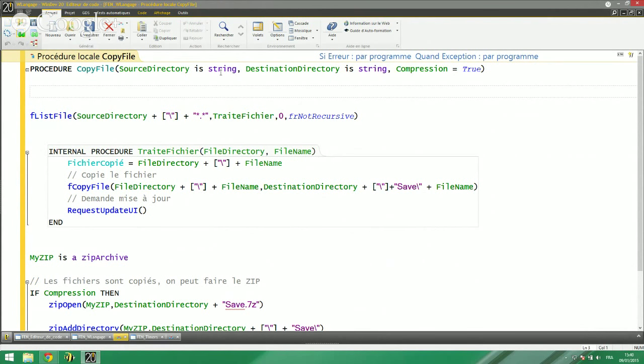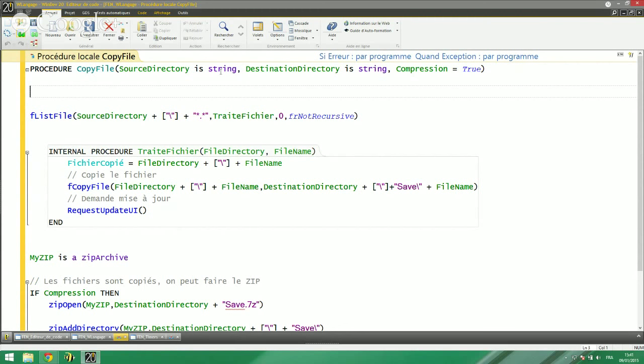Does it matter where it's located? The variable you can access must be located either in the internal procedure or in the parent procedure. I'm sorry, I'm confusing you, but right now you've got the internal procedure just underneath your flist file. Yes, I can put that at the bottom of this procedure if I wanted to. Okay, so we can put it anywhere within the parent procedure. Yeah, that's it. That's fine.